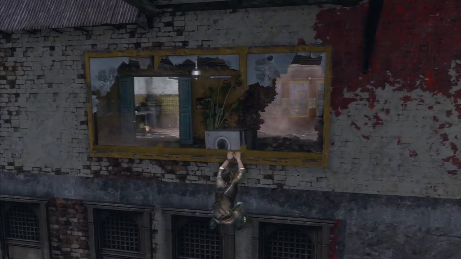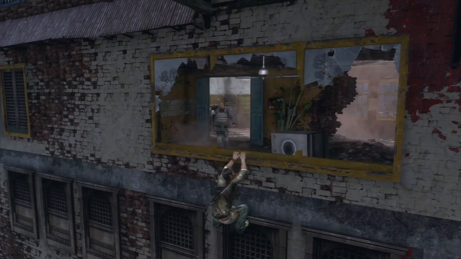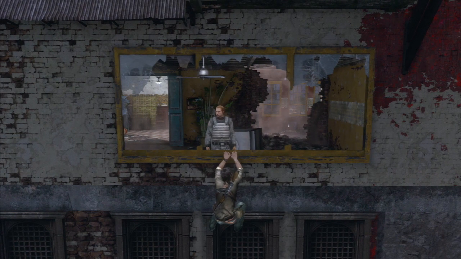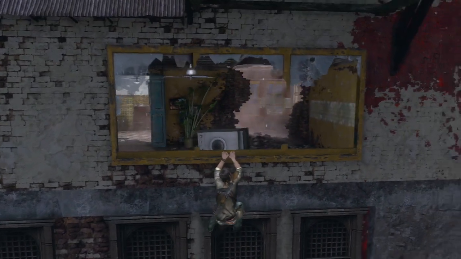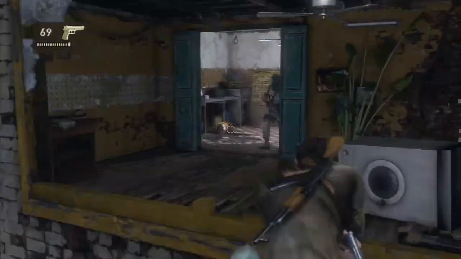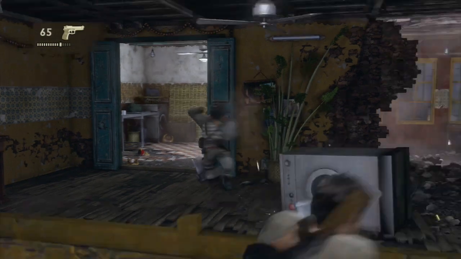Looks like there's gonna be a patrol coming through here. Let's see if we can pull him down. Not even a death scream. And I think that guy's rocking a shotgun. I can't believe he actually survived that.